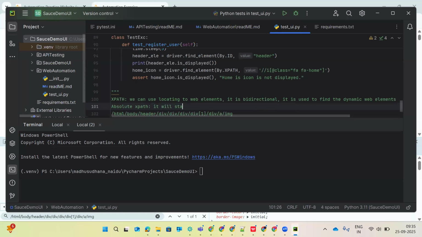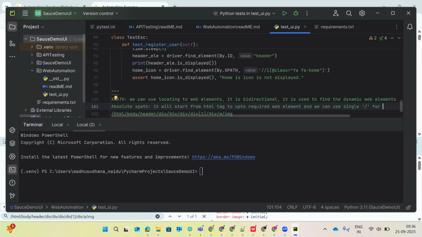It will start from the HTML tag up to the required web element, and it starts with a single slash.